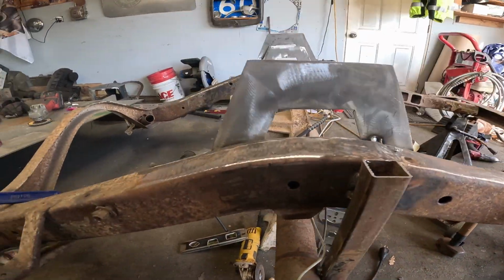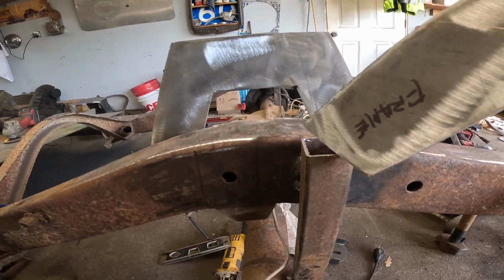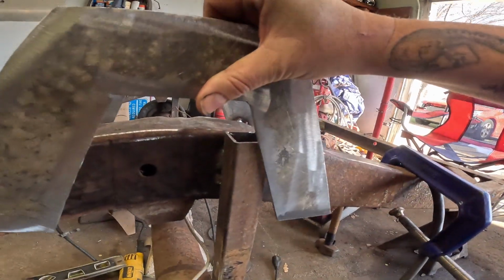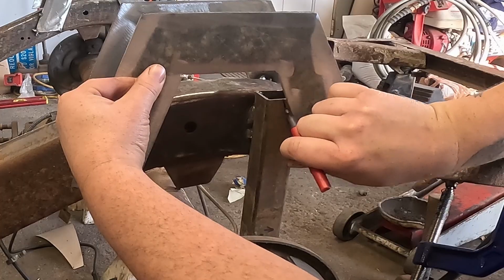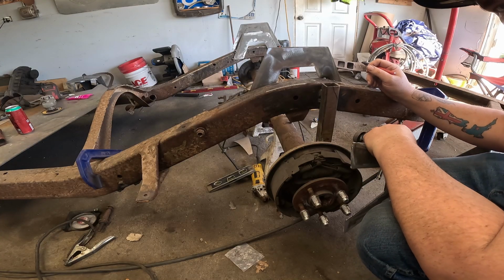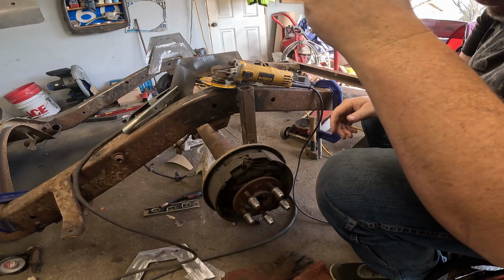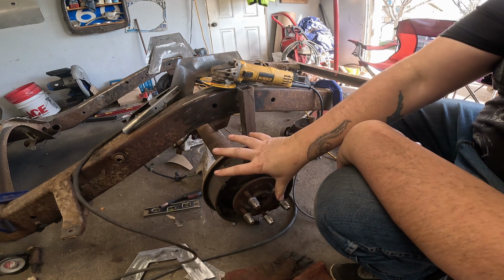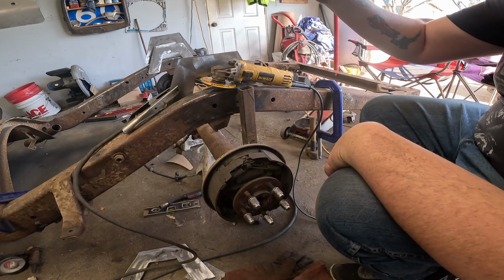Because the axle is still located, because there's no 4-link in here yet, this can't move. Period. Zip, zilch, nada, nothing. Can't move at all. But what I think I can do is get a rough estimate of where it needs to be, and we just take and do one of these deals. Slice that corner off of there. Then at least we could get this part done, right? We're hoping we can do this without screwing this up, because if we screw this up while doing this, we got to start over again.